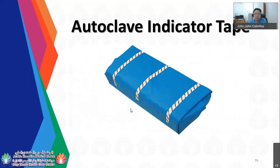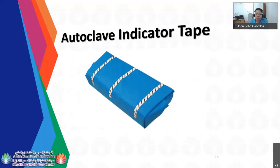So this is a sample of usage of indicator tape, and they are autoclavable. Indicator tape is the first option for sealing or to seal packages, okay? Unless it is a paper plastic, but for all other packages, this is the first option to use. Your autoclavable tape, indicator tape.